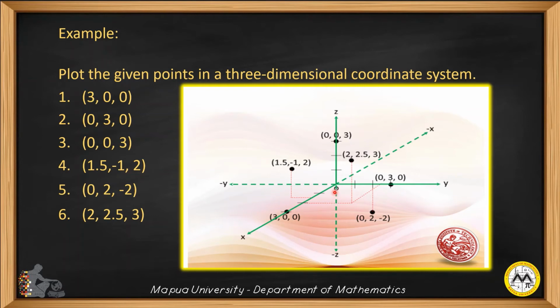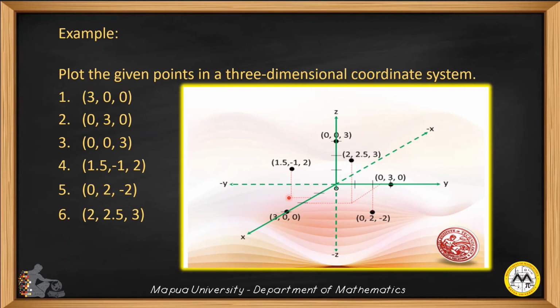So, starting from the origin, considering the x coordinate of 1.5, what we do is move 1.5 units in the positive x direction. So, we will be at this particular position. And then, with y equal to negative 1, we have to move 1 unit in the direction of negative y. So, that will be going to the left. So, from this point, move 1 unit to the left, and hit this point. This point now will have an x coordinate of 1.5 and a y coordinate of negative 1.